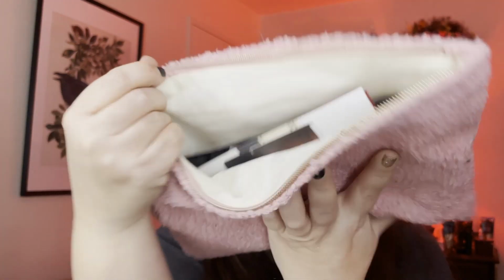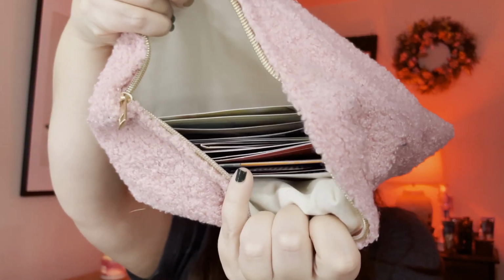Definitely love this when I need a hydrating primer, whether it's this one or the CoverGirl, whichever one is cheaper. If this one goes on sale, both of them are a repurchase in my book. So like I said, I did use 4 out of 5 of the foil sample packets that I pulled for myself last month. So we are going to be pulling 4 more samples from my pink bag of goodies. All of my foil samples that I have accumulated are living in this bag. So we're picking 4. Let's see what I am picking for myself today.